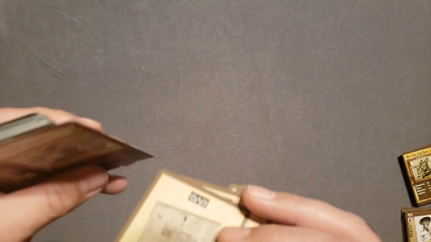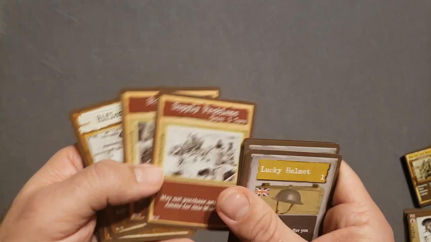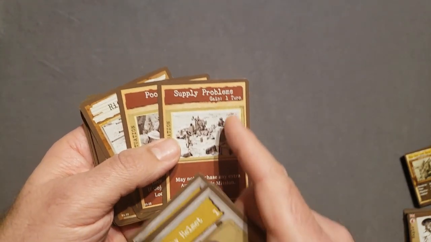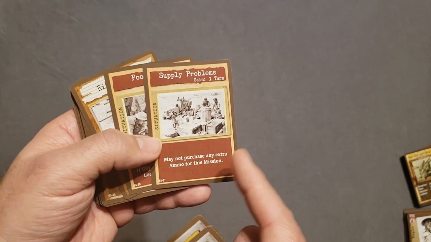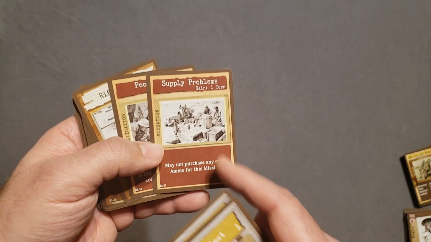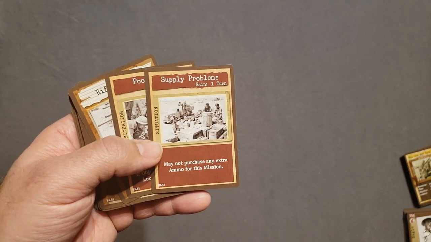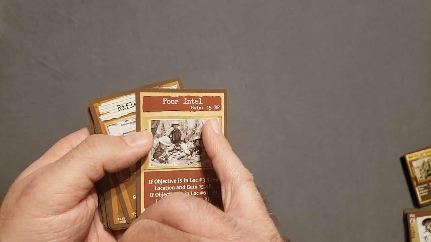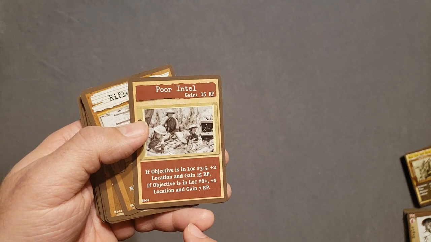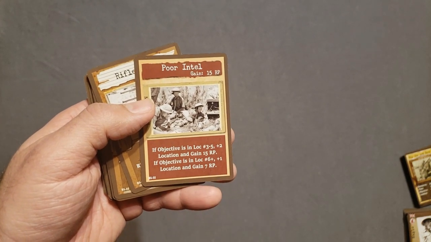All right, we got a couple of situation cards here. And so it gives you a benefit at a cost at the start of the mission. So this one gives you one extra turn for the mission, but you can't purchase any extra ammo. This one gives you 15 extra resource points, but this condition here is in place.